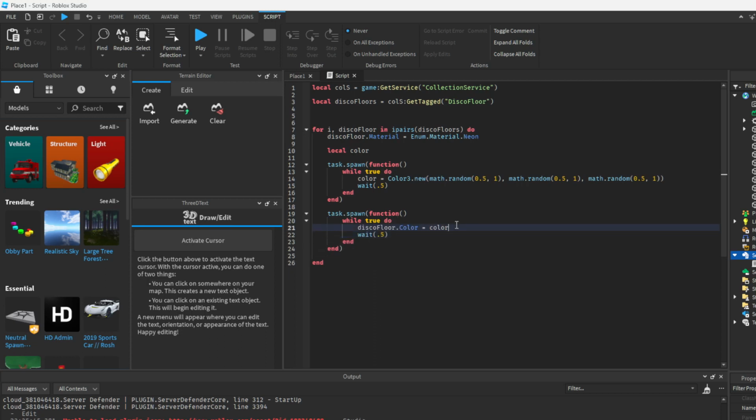discoFloor.Color equals color. discoFloor.Color:Lerp, and then we want to lerp to color. Let's say 0.1, and we'll do this weight will be 0.001.